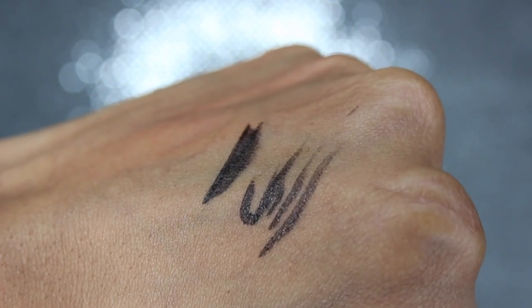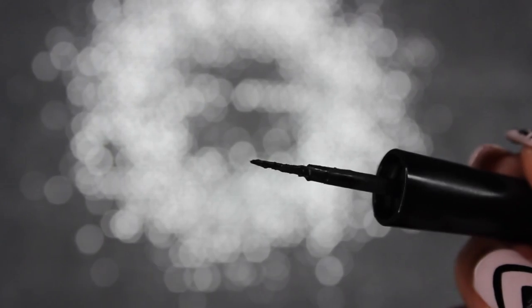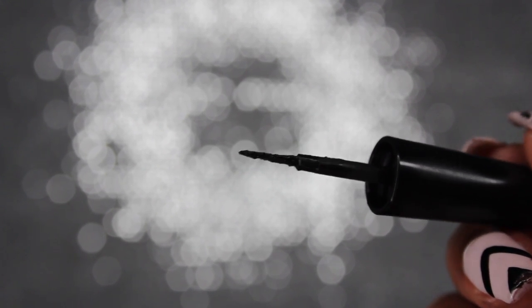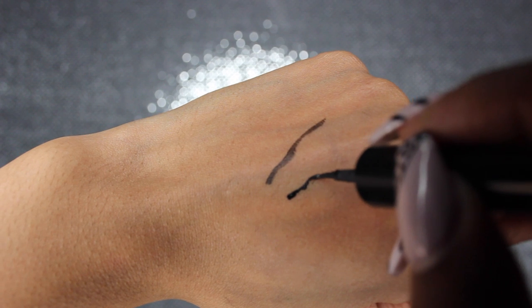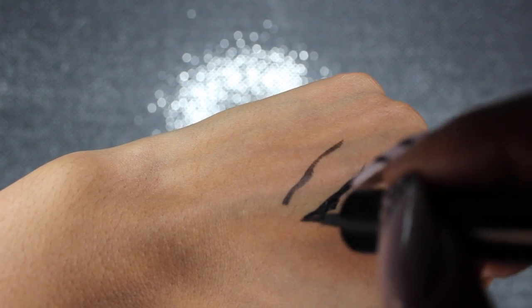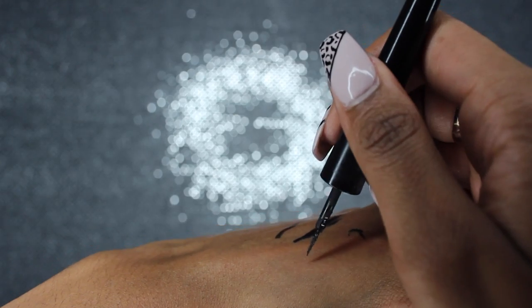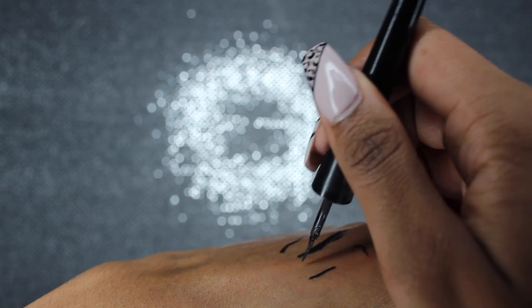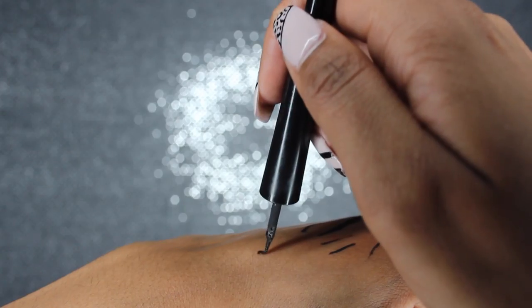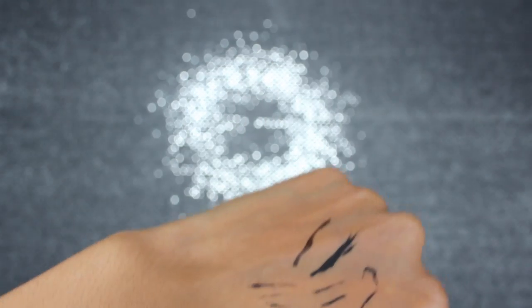So I mean, the Kat Von D was alright. Then I got the Revlon Colorstay Skinny Liquid Liner in Black, and this one isn't a felt tip — it's just a brush. But as you can see, it looks kind of messy on there. But as I compare it next to the Kat Von D, you'll see how much more of a dark black you get from the Revlon versus the Kat Von D — that is how black I wanted my liner. The only thing about this brush is that it bends very easily, so if you don't have a steady hand, it could just bend and mess up your liner. So it's still good consistency, but the brush was okay.